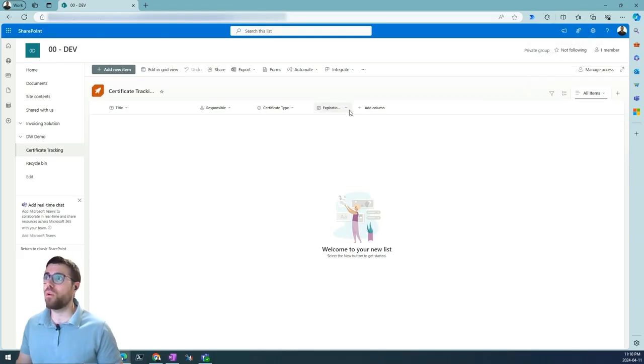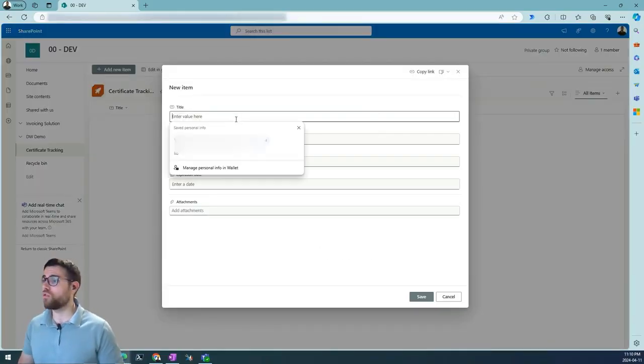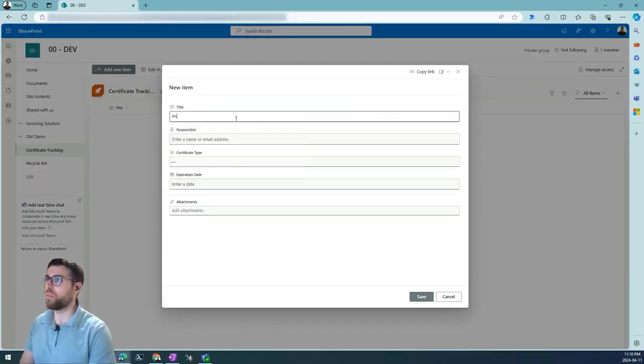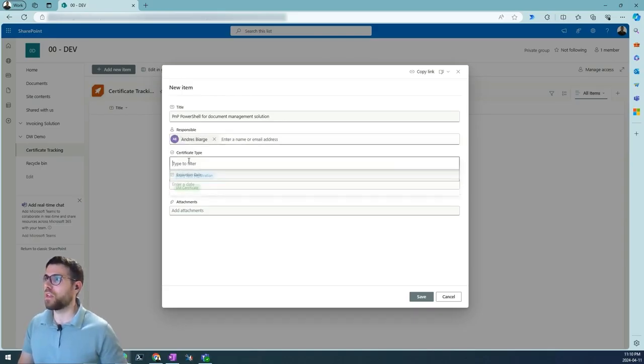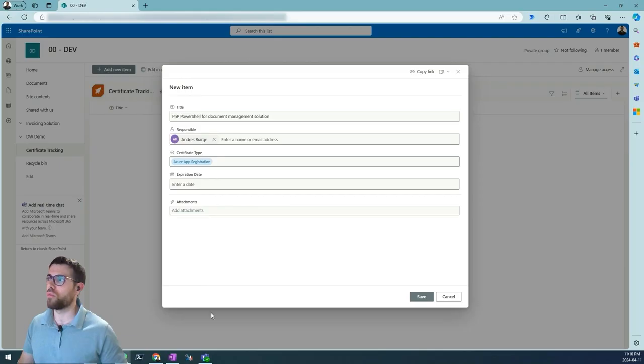Now what we can do is put inside here a couple of rows. So we click new, and I'll just add, for example, a couple of certificates here. PnP PowerShell for, I don't know, document solution. Somebody from the tenant. I will select myself here, and it's going to be an Azure registration.